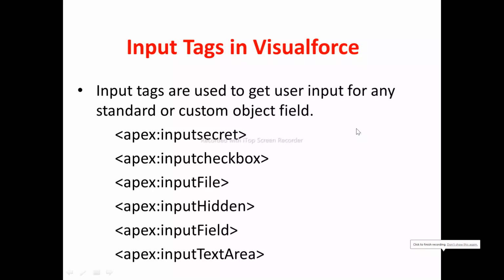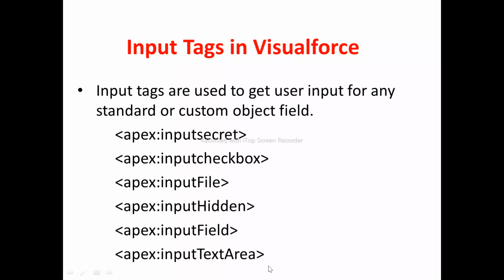My name is Jagdish. In this video, we will discuss about input tags in Visualforce. Input tags are used to get user input for any standard or custom object fields. These are the number of input tags available in Visualforce: apex:inputSecret, apex:inputCheckbox, after that inputFile, inputHidden, inputField, and last one is inputTextarea.